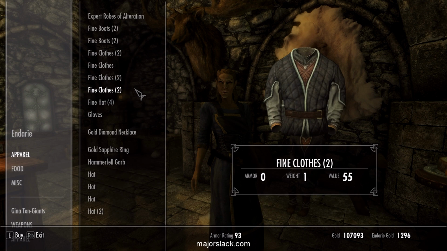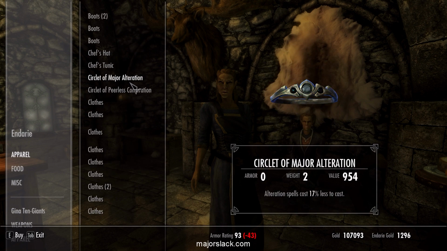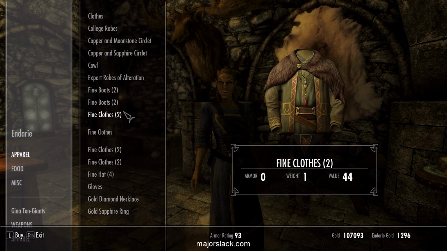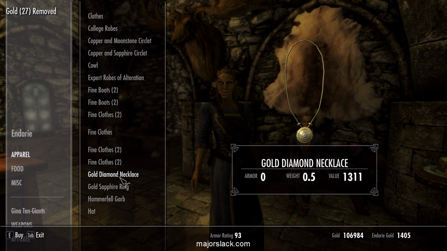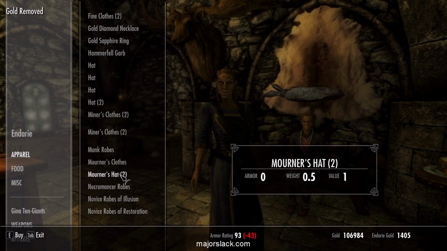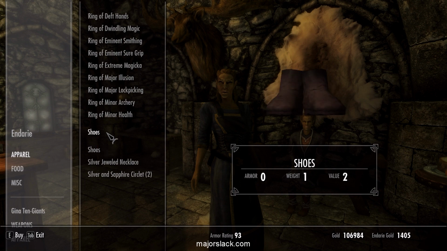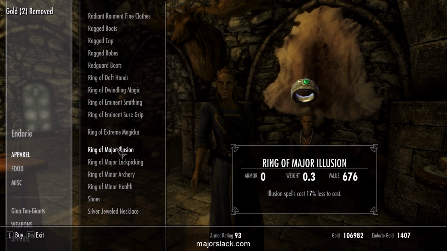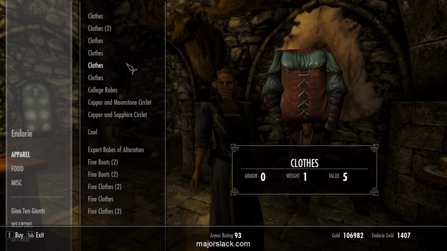And we're looking for some fine hats to make a series of business gear. Fine hat. Let's take all these four. Two, three, four. And the gloves. What else? Some shoes. Usually I buy boots. Let's buy some shoes for a change. There we go. And finally, stamina regen. Let's go back to the top here.